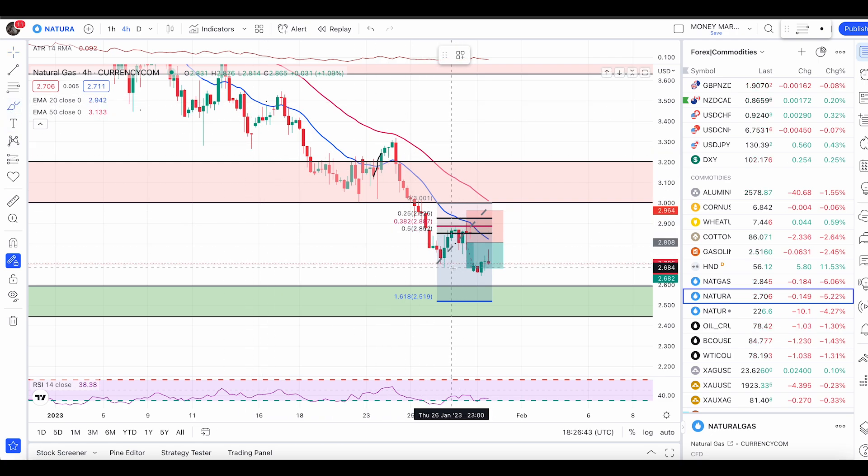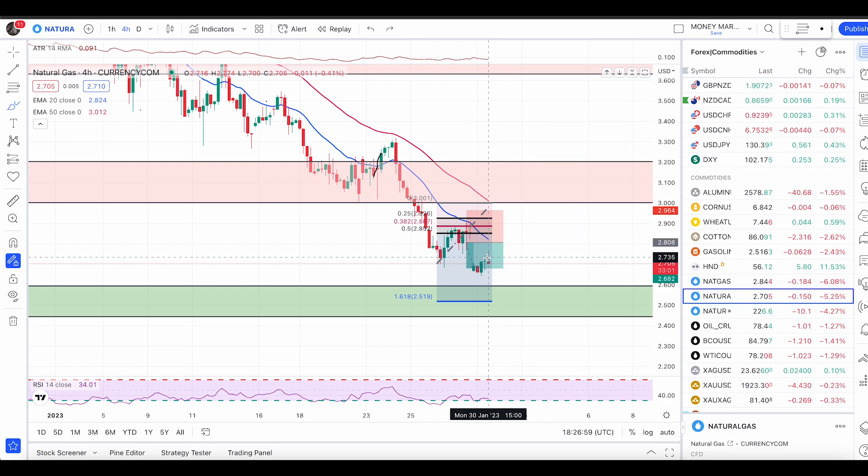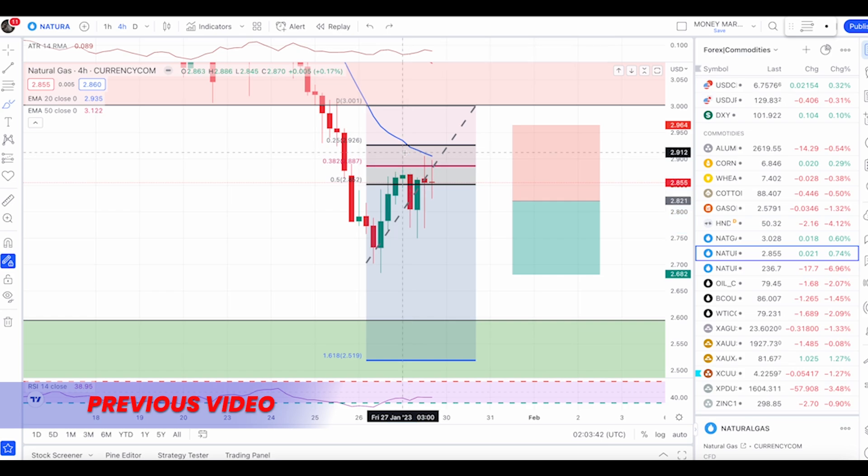So what do we have here — we have our nice take profit hit. If you entered this trade with me in the priority group, I've sent this trade alert to my members. We held this position over the weekend, and with this gap opening our take profit has been hit. In my last video I showed that my buffer zone is from 25% to 50% retracement. We had our entry candle — I did not enter aggressively, but in a less aggressive way using this engulfing candle right here. Take profit has already been hit if you entered the aggressive way, but for me the trade is still running.